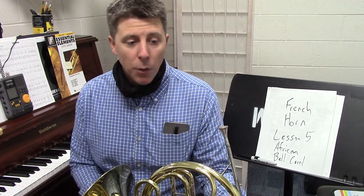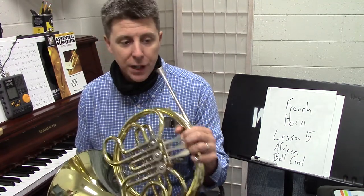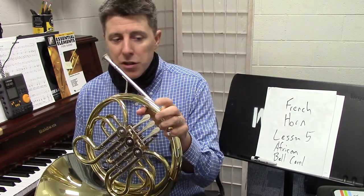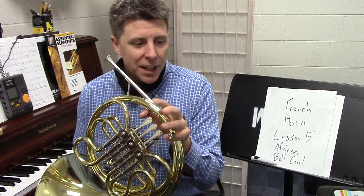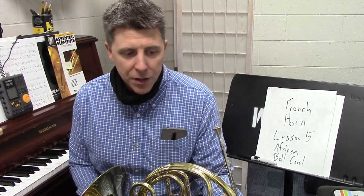At measure 49 I went pretty high — I got up to that C sharp. On this French horn I play one and two valves. Cameron, you probably have a different fingering. For the high D on French horn, I play first valve — you can play it open, but I use the first valve because that's what trumpet does. I practiced measure 57 a number of times today to make sure I had it down.